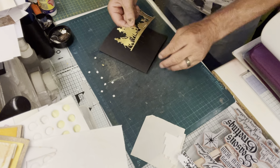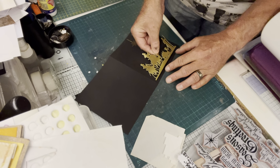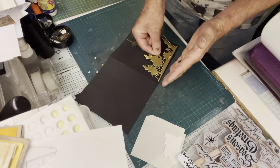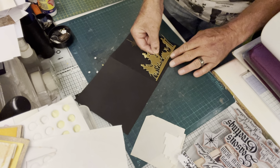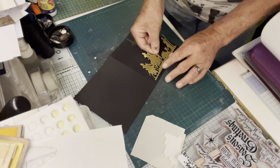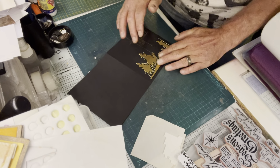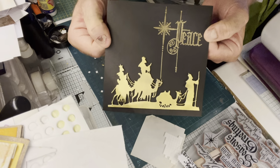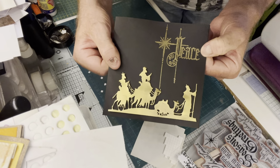And then we just pop this down onto our card blank. I find it easier to open it up, and then make sure this is straight. You can put it right up to the line if you want, or if you want a bit of a border, you could go with that. Make sure it's straight, so you can go in like that, press down on the 3 kings, and there you have it. You have got the 3 kings with your stamped peace sentiment and the 3 kings at the bottom.